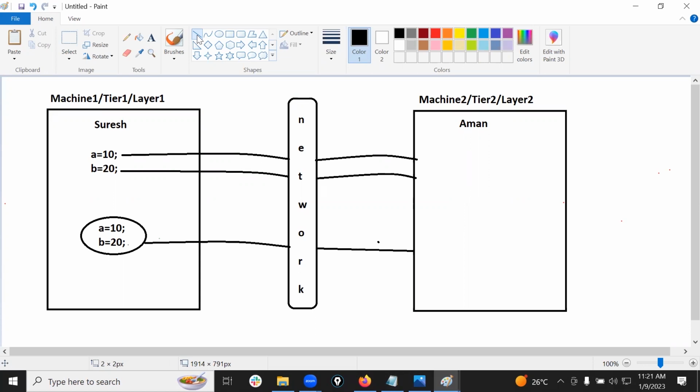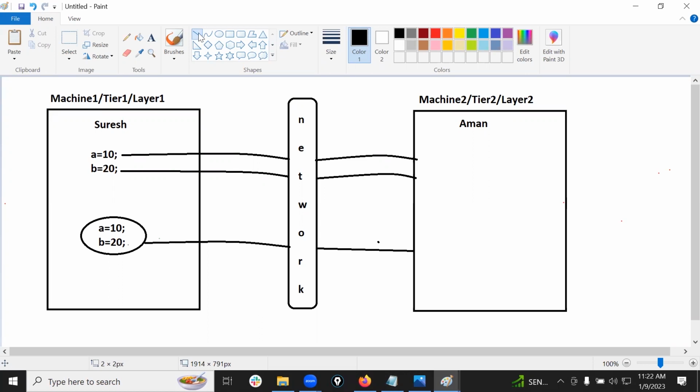Now tell me, is working with variables good or working with objects good? Working with objects is good. That is the reason every language supports object-oriented features. You go and check C++. C++ is object-oriented. You go and check C#. C# is object-oriented. You go and check .NET. .NET is object-oriented. You check Python. Python is object-oriented. You take TypeScript. TypeScript is also object-oriented. Today, whatever modern languages are coming in the market, all languages support object-oriented features only. They are dealing with objects only. Understood my point here now?